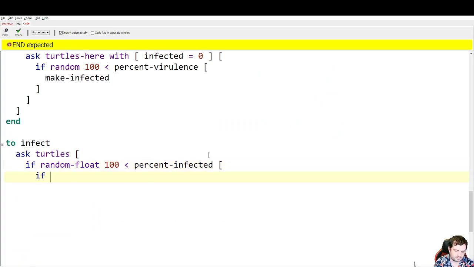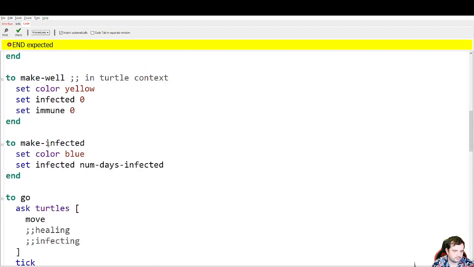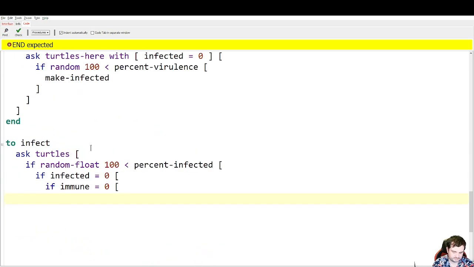If they're not already sick, so immune or infected equals 0. So if they're not already sick, and if they're not already immune, then we actually just want them to make infected, right? Make infected. This cleans it up just a little bit.